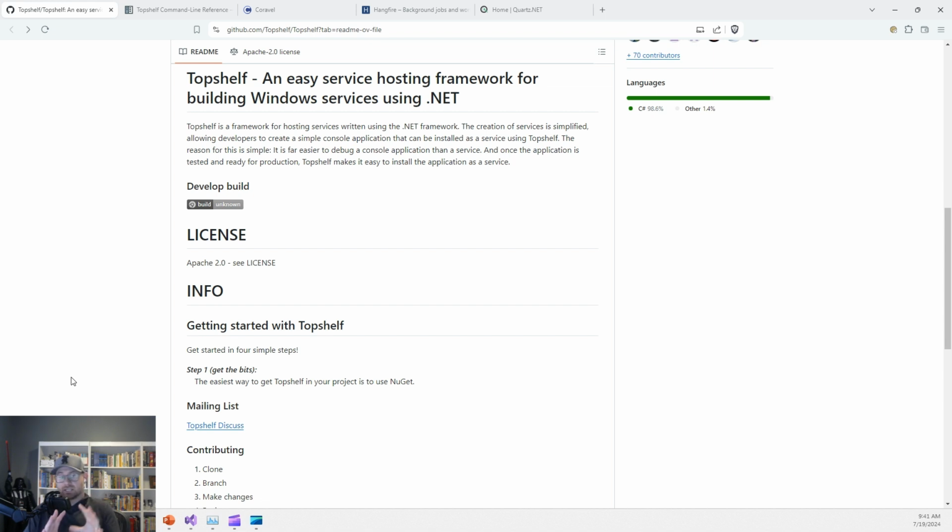Effectively, Top Shelf's play is that creating Windows services using Visual Studio normally is a huge pain in the butt. Yeah, you can just right click, say new project, and go bing, bang, bong. But the problem is that debugging those Windows services when you are actually in development can be extremely problematic.